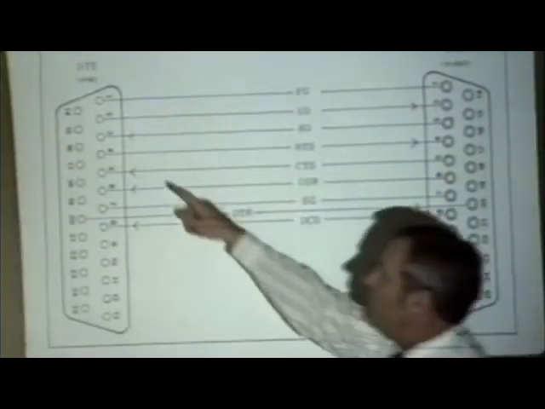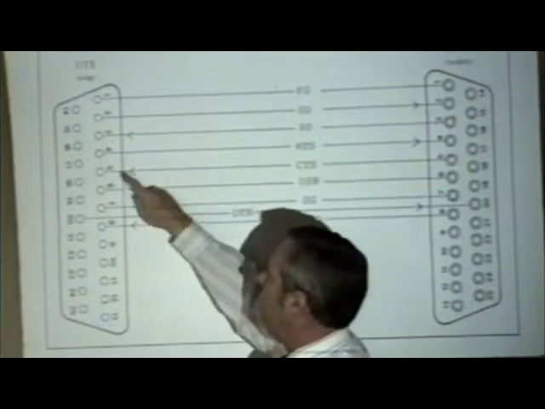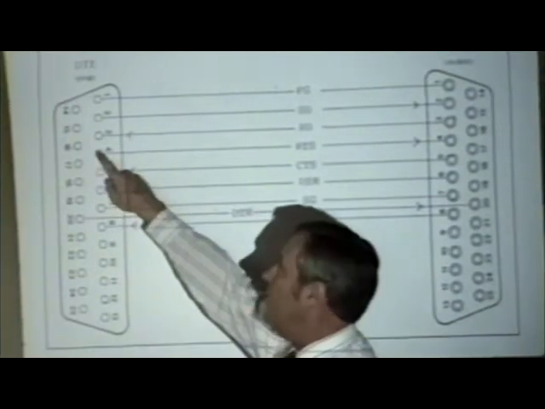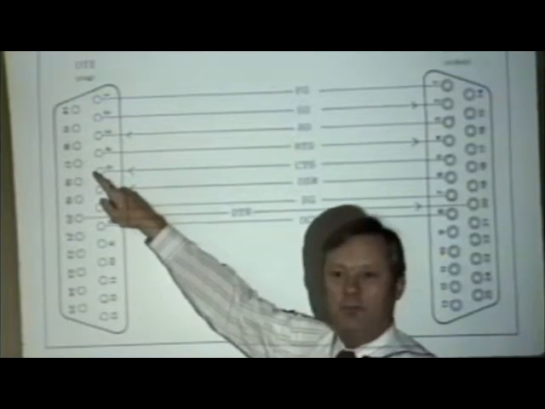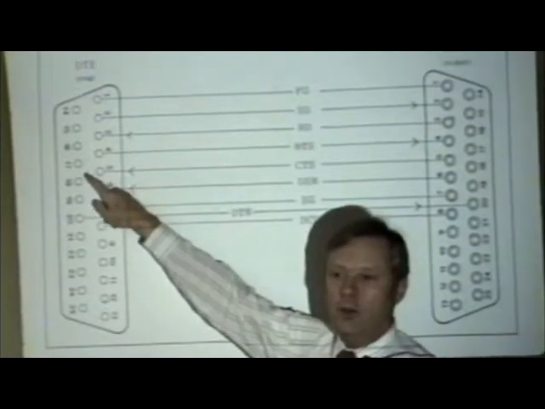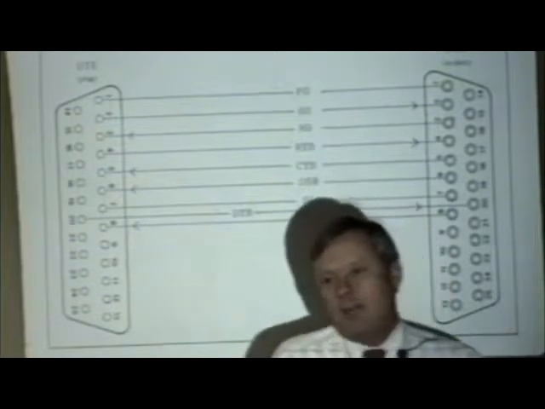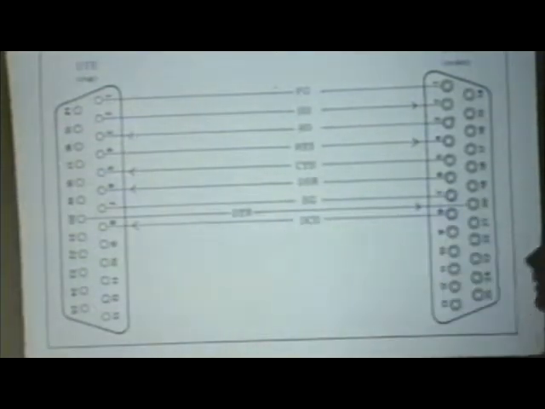So when I hooked it up and I typed away, nothing happened. So I had to put a little strap from 4 to 5 so that every time the computer said, can I send, it came right back to himself. He didn't know where it came from. And said, sure, go ahead. So it was automatic. Every time he asked, he got an answer. He was happy. So as far as TNCs, you don't have to worry about those leads normally. But as far as terminals, computers, you may.